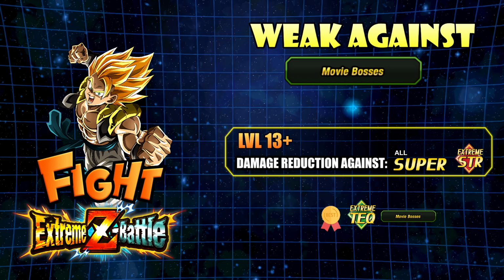And that's an LR, and that, of course, is the final form Cooler. So you still can bring him as a leader. He's just not going to do the damage that he would normally do. So the best thing that you want to bring is extreme tech because of the type advantage and movie bosses. So let's look at the teams that we can actually build across here.